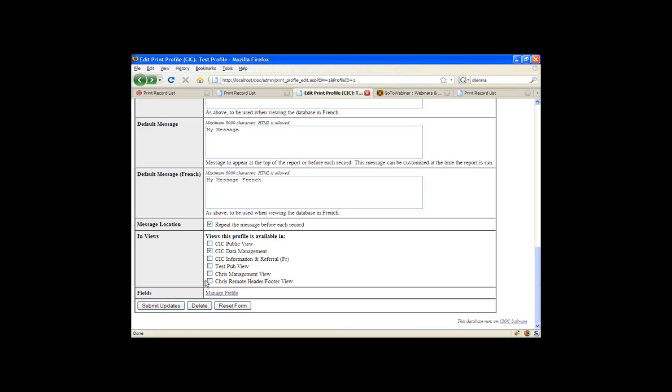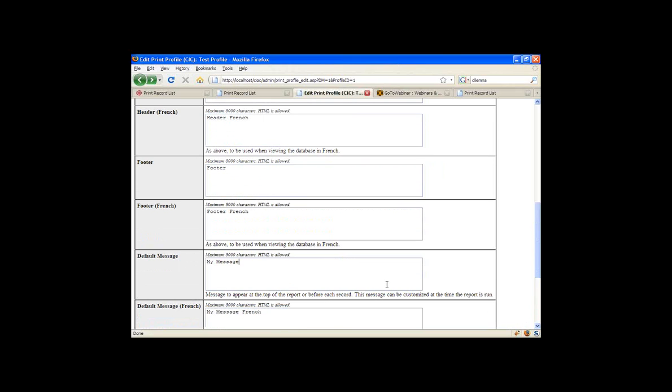So if I create a print report that has access to internal memo, and I make it available in a view where people would not normally have access to that field, I'm giving them access to internal memo through the print profile. So be thoughtful about who you give access to which print profiles if they use fields where that information would not normally be available to the person who's using that view.